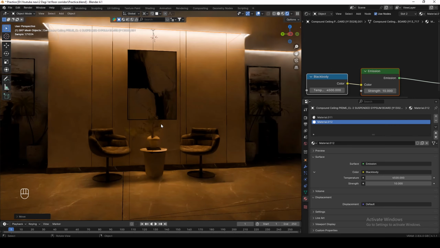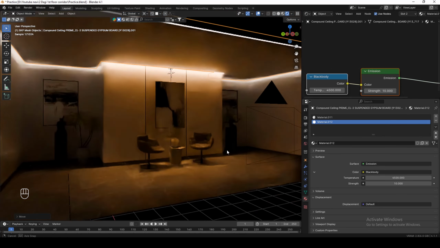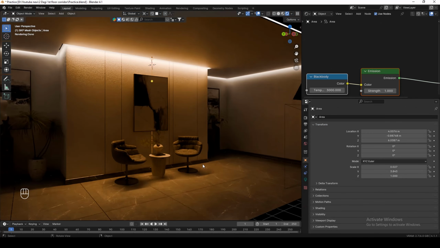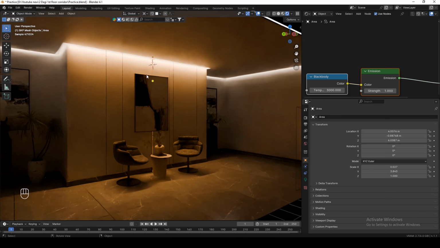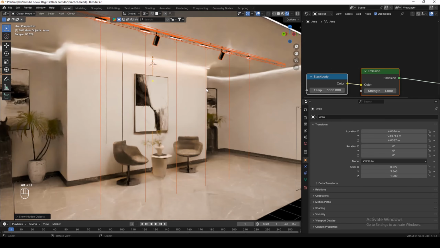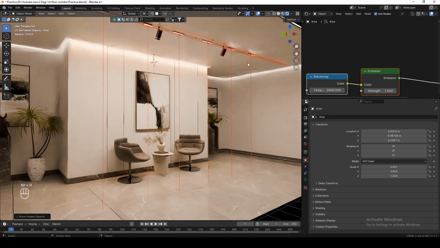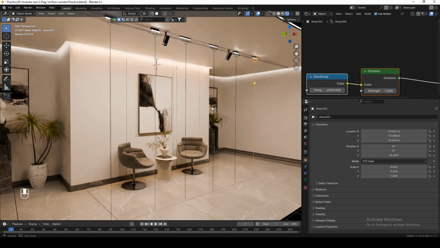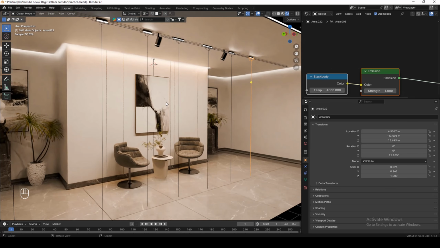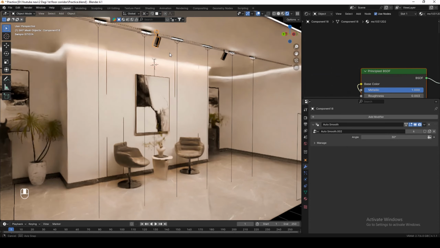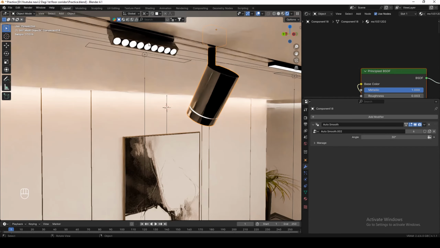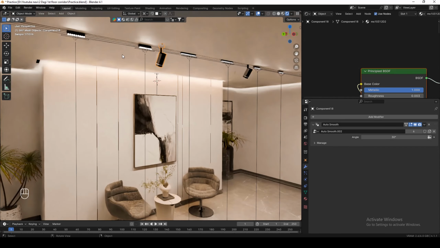Let me get outside of the camera view so that I can preview the whole room like this. So guys, finally, let's add the main lights of the scene. As you can see, the scene is a lot darker. Since I've already shown you how you can insert a light inside Blender, I'm not going to repeat the same process, so I'm going to proceed. As you can see, I already added them. So I have six lights, as you can see, and the scene is a lot brighter than it was before. I have some kind of spotlights and a very interesting light, as you can see. I'll place the links in the description below for the models I have used.